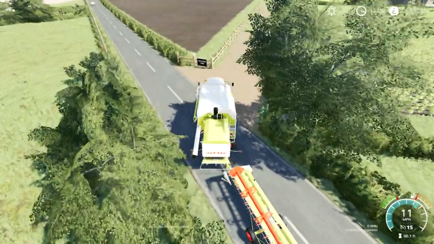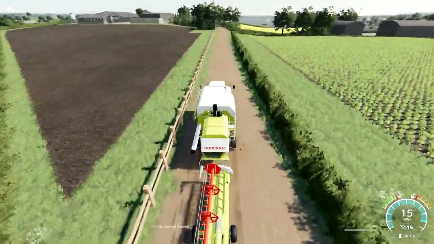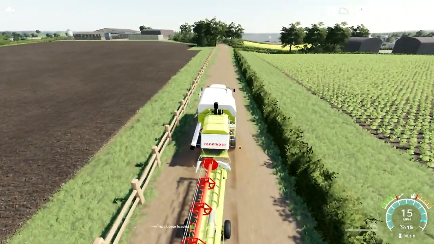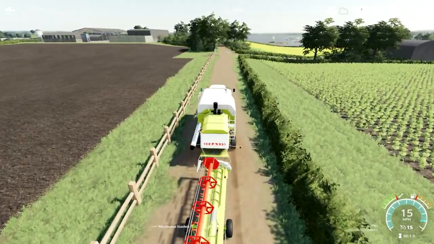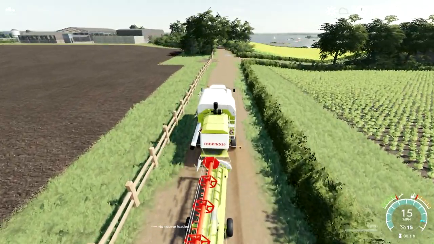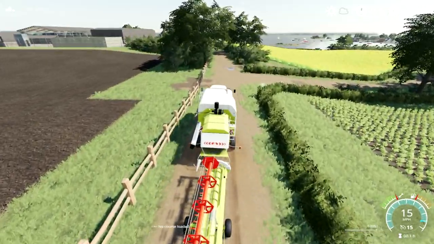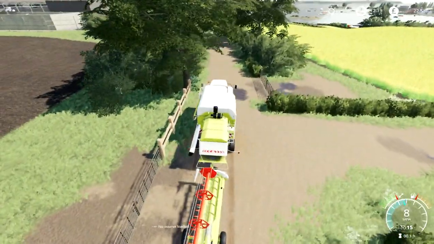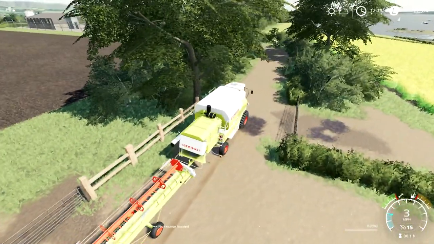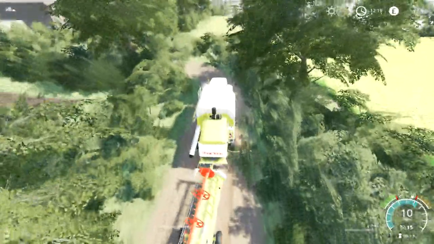So here we are. We're coming in the back entrance of Ballydorn Farm. Our farm, and this is into the back, into the other yard that we've got, which I believe is described as... what's it described as? We got rape in that field. Is that our field? I'll check it out in a minute.